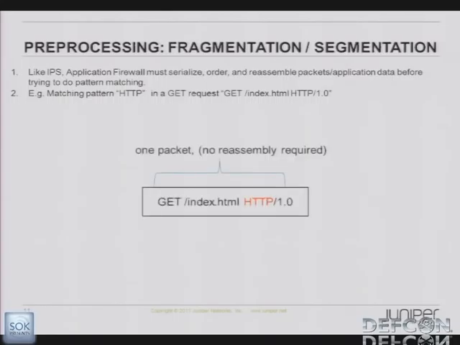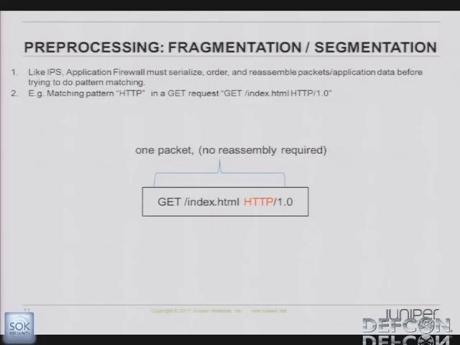So let's talk about the pre-processing. We've already discussed kind of a high level of what the actual application identification is. It's doing the pattern matching. But before we can actually do any pattern matching, there's quite a bit of pre-processing that has to be done. And this is, if you guys are doing any kind of evaluations or you're checking out this technology, a really, really important point to think about.